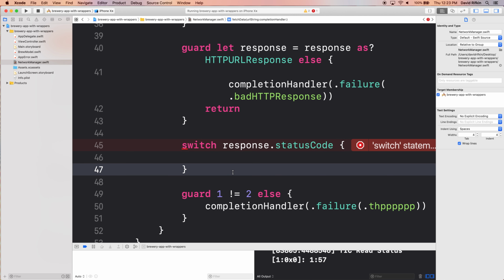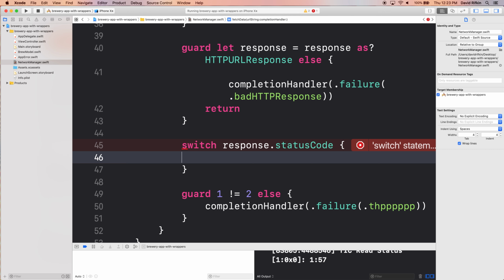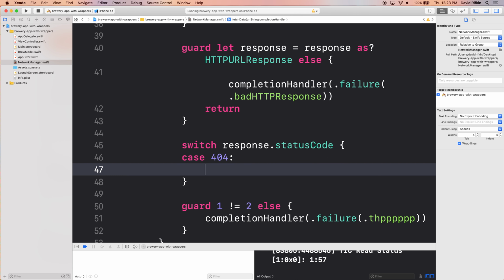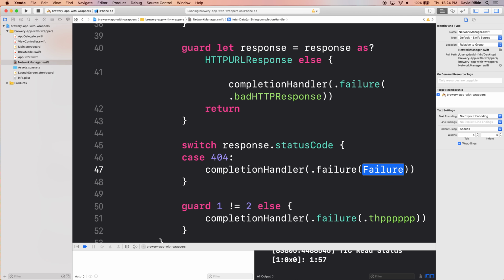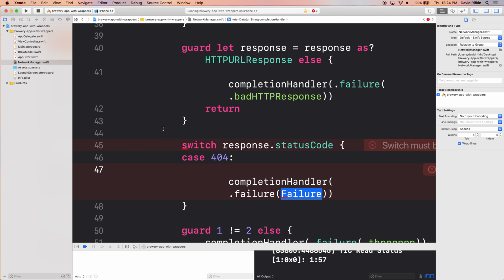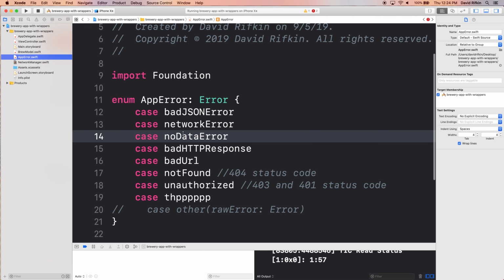Let's switch on it. So let's say if status code, which is an int, equals 404, trigger the completion handler for a failure for a not found error. What's it called? Not found, yeah.